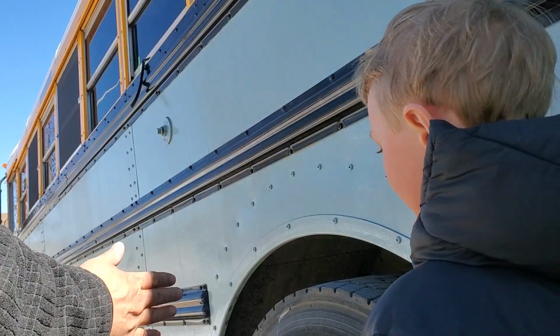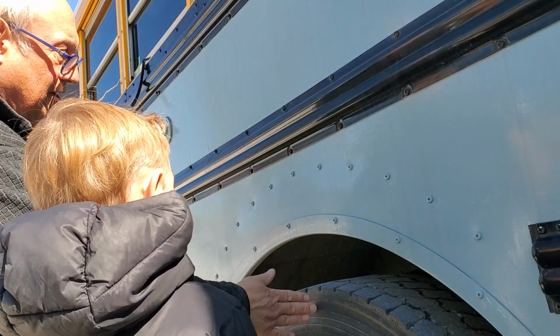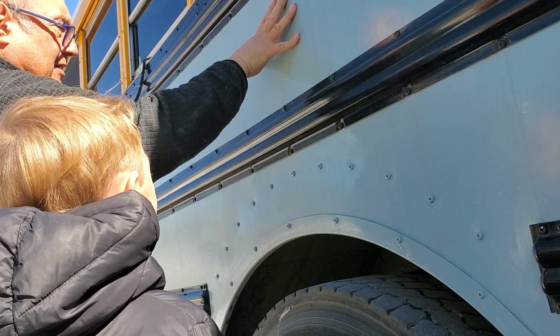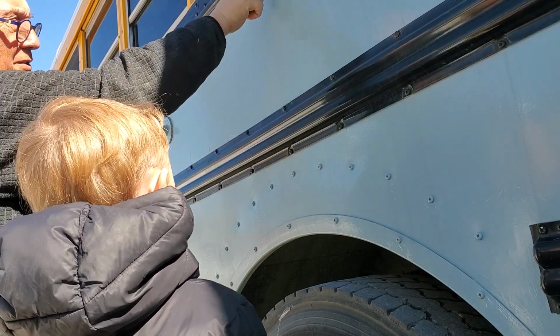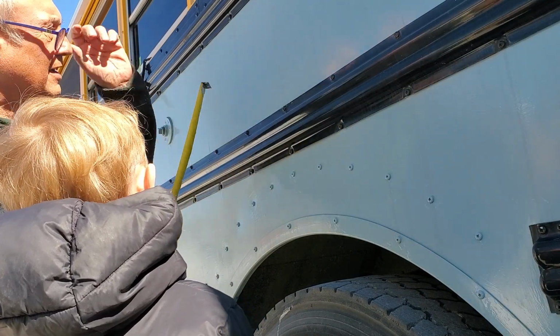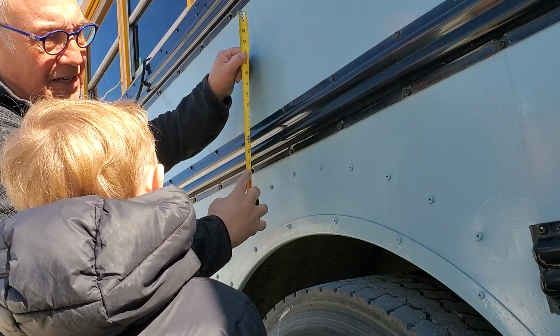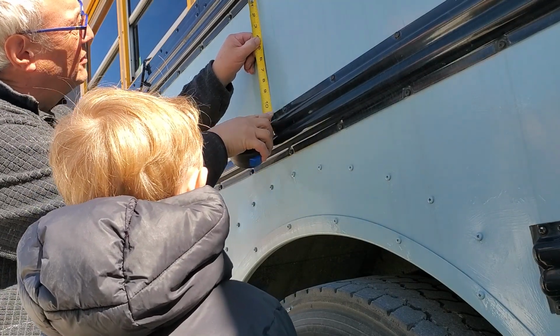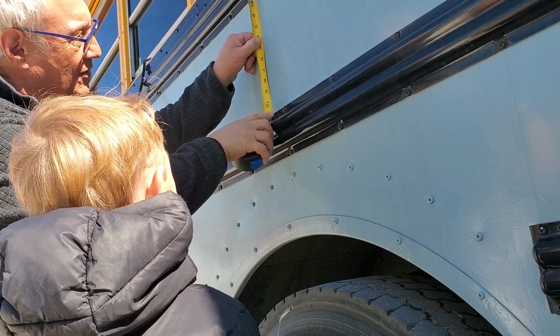Perfect. So Edison, we want to install the heater right centered on the wheel well here. And I guess in this space, it would be nice if we didn't have to cut into the rub rails, huh? Let's see if we're going to be able to avoid that. Now the hole we're supposed to cut is 13 inches square, right? Is 13 inches going to fit in there? No, because that's 11 inches.